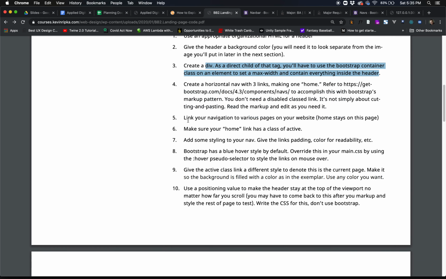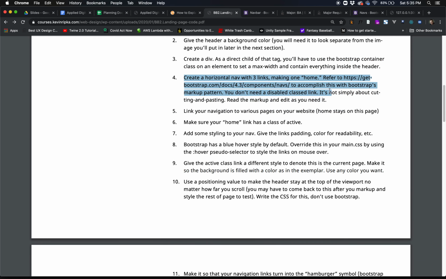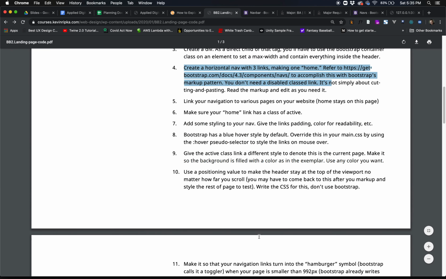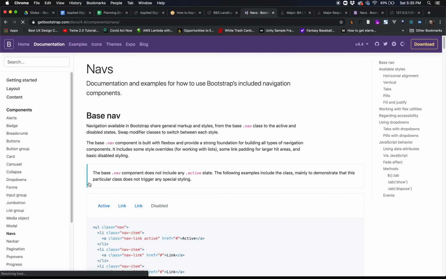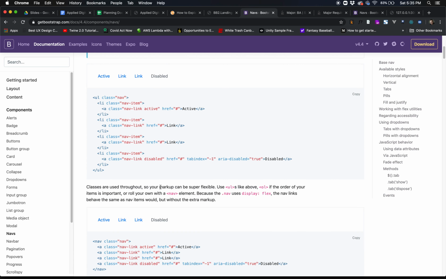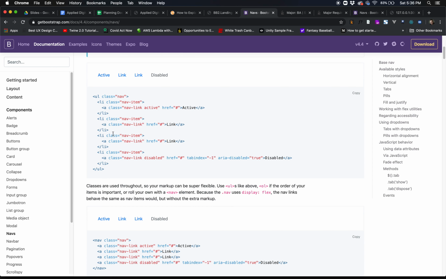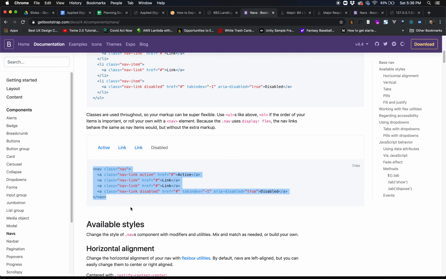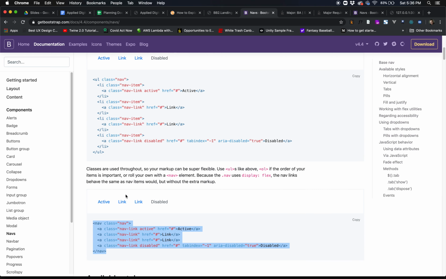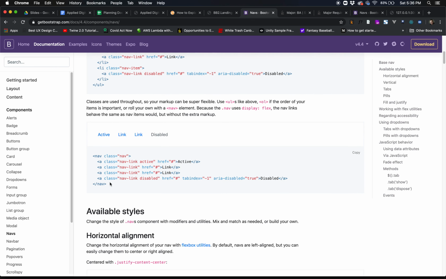Now looking here, this is where we create a horizontal nav. I screwed up, and it should say 4.4 because that's the version we're on, and you see 4.4 down here. Also, when you click on it, because InDesign put a dash in it, it puts the dash in here, so you need to get rid of that dash as well. But that would take you to this navs page. You have these base navs, and you see you have two basic patterns, using a UL or using a simpler nav with A tags. I prefer to use this, but it's obviously more succinct to use this. So why don't we just use this for now?